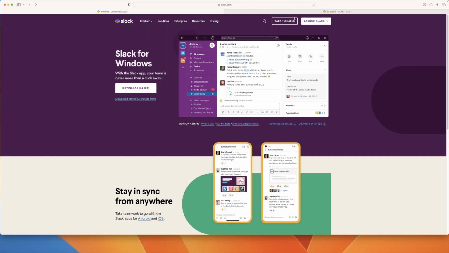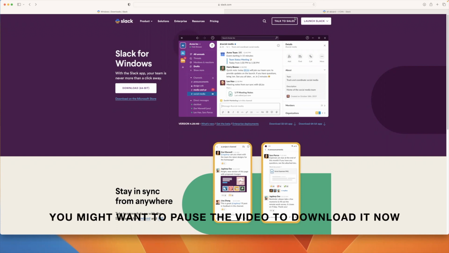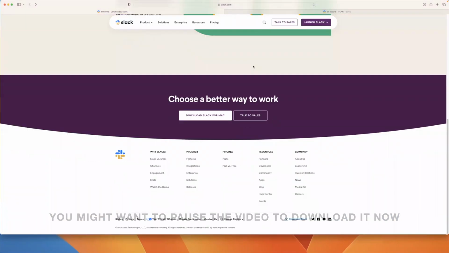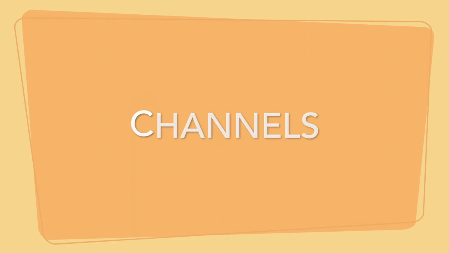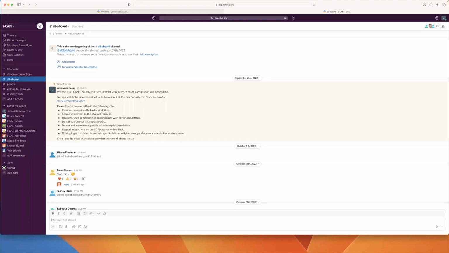To access Slack, there are multiple ways to do so. The preferred way is via desktop, using either the web browser or the application version. Additionally, you can also access Slack via mobile devices by most major app stores. To see all the download options, please visit the Slack website and you can scroll down to see all of the supported ways that you can access it. For this demonstration, we'll be using the Slack browser version.